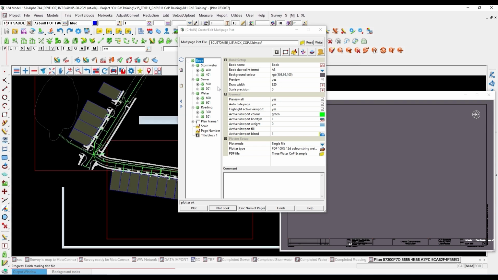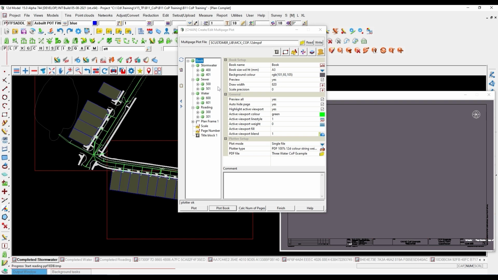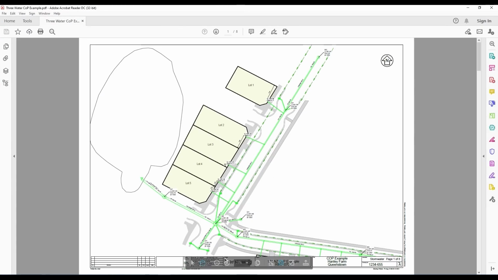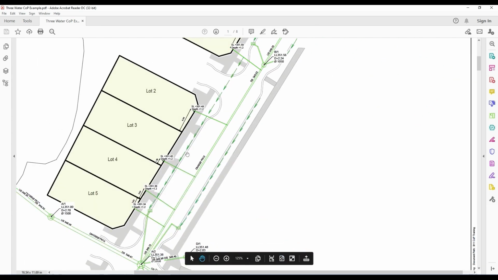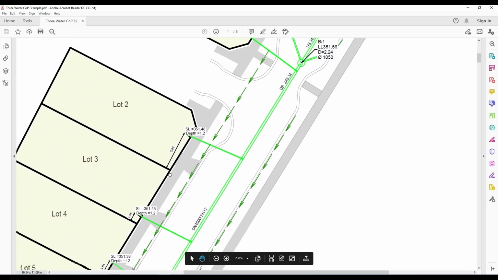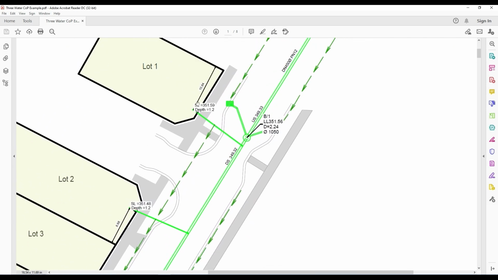So there's no need to export this file for plotting out to something like CAD. If you do, you would lose that association with those clever smart text displays, and if you're having rework or doing any changes, it will actually cost you more in time. And it's come up on my other screen, of course. There's my PDF. You will have to do some plan tidying, moving text around, but it's got 80% to 90% of the labels in the correct location, you probably will just need to move and tidy it up.